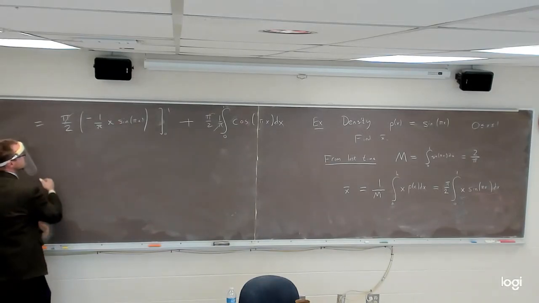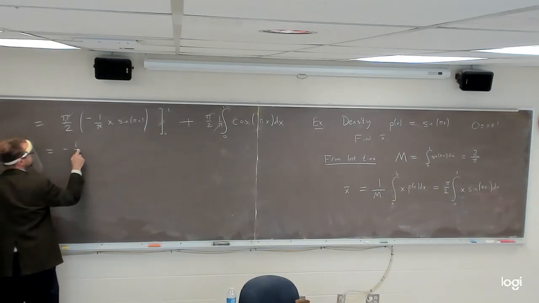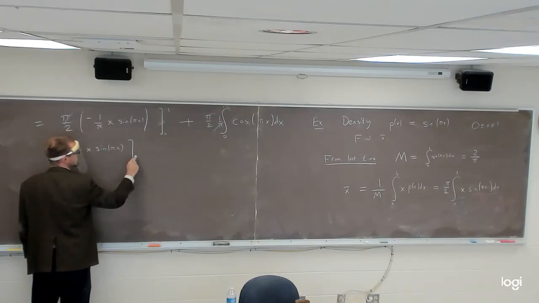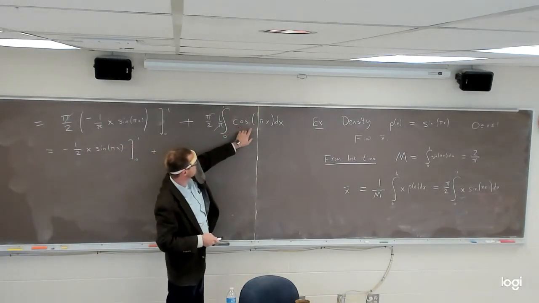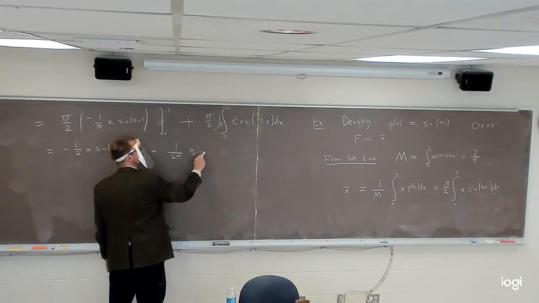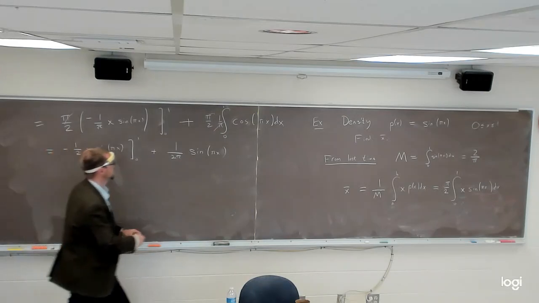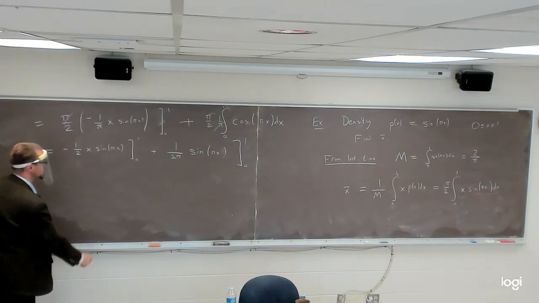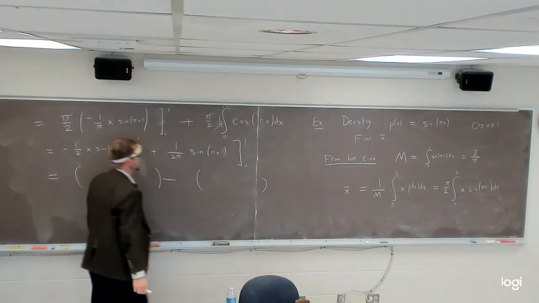Okay, so I'll just carry this around unevaluated for now. So negative a half x cosine of pi x from 0 to 1, plus, all right, so if I want to integrate the cosine, I can do another 1 over pi times the sine. So that's now 1 over 2 pi sine of pi x. And again, if you don't see the antiderivative of cos pi x immediately, then you do a u sub. This is going from 0 to 1. All right, I'm going to combine these, so it's this whole expression from 0 to 1. So evaluated at 1 minus evaluated at 0.